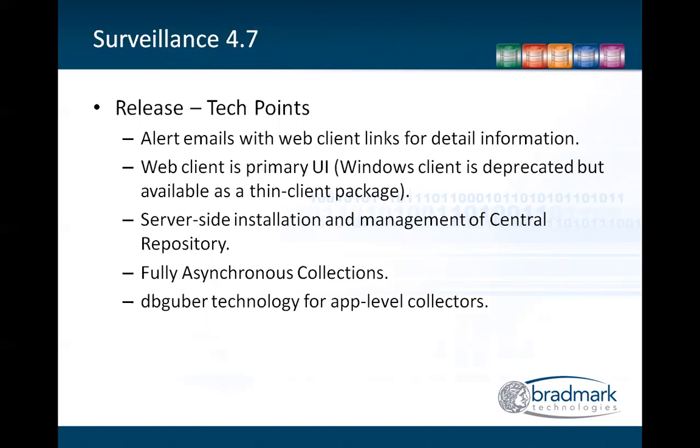And then, as I mentioned, we have our new Uber agent, what we call our DBG Uber technology, and we'll be able to provide application level collectors in the future. So it's a very exciting thing for us to be able to put that in the product and get that going so that we can make future enhancements that'll really be really great. Okay, so now we'll go into a demo of the product and some of the things we have in 4.7.